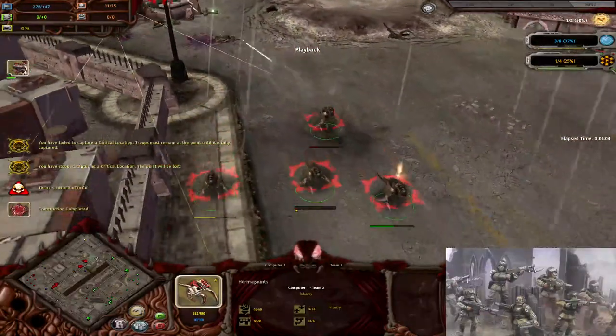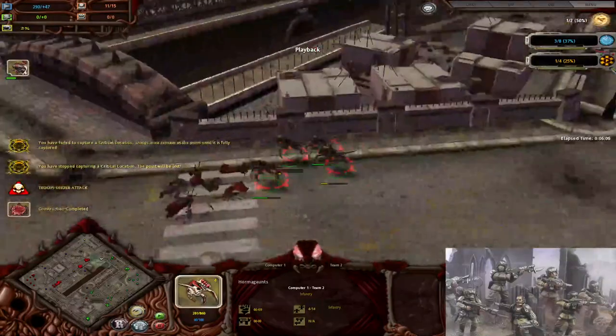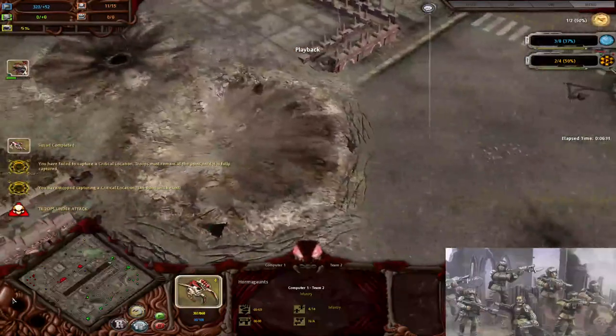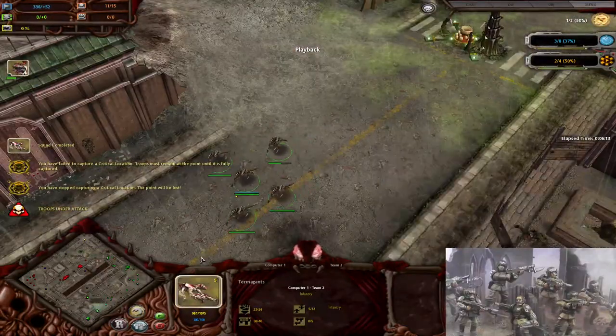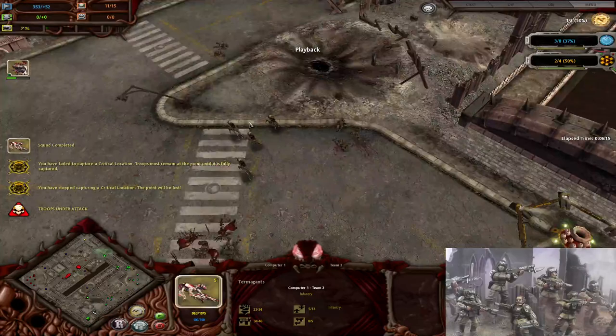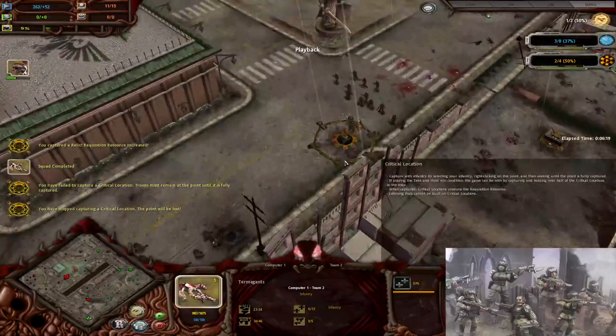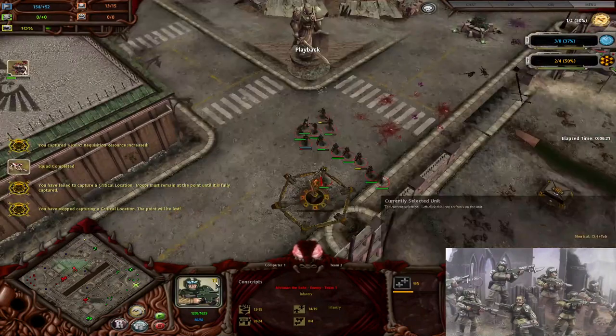Will they be able to retreat from this? Yes, they will. Only four of them are left. They lost a lot of models. This is the Imperium. This is what I've been waiting for. Conscripts are now capturing this critical location.